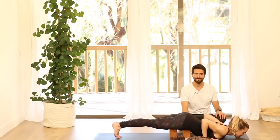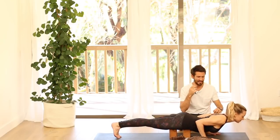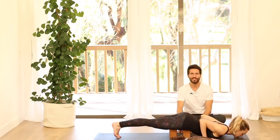Okay, let's do that one more time. Lift your chest back up to block height. Elbows are pointing straight back, not squeezing in for dear life. Use the strong muscles in your chest. And then lower your chest back down. Good job. Okay, stretch back to down dog.